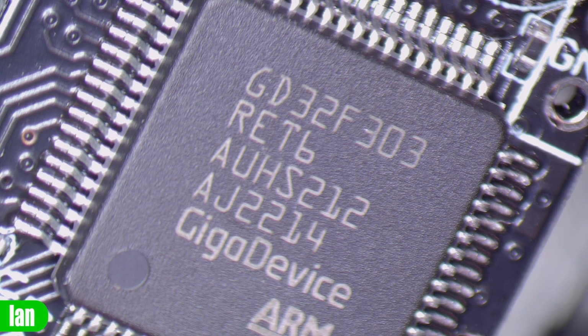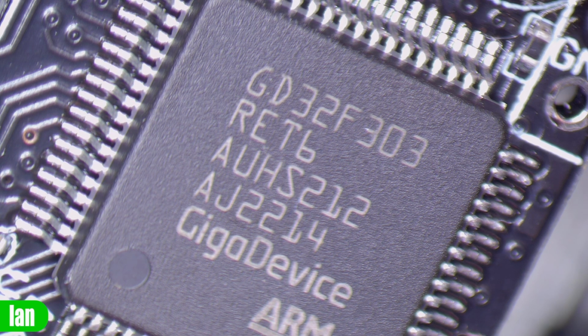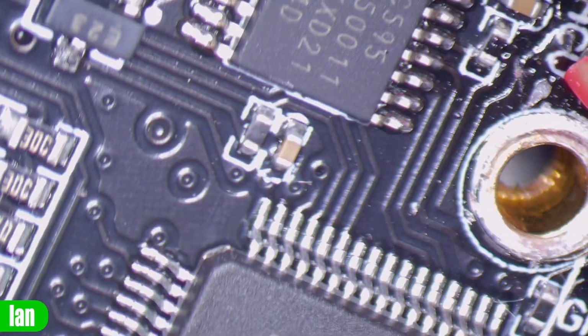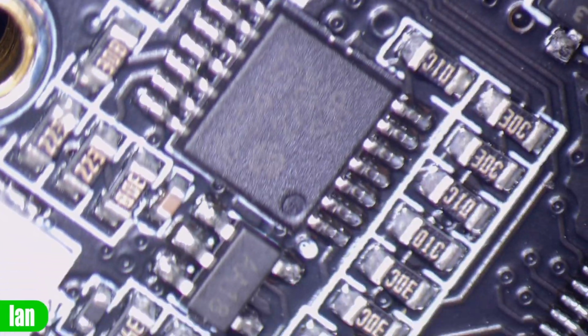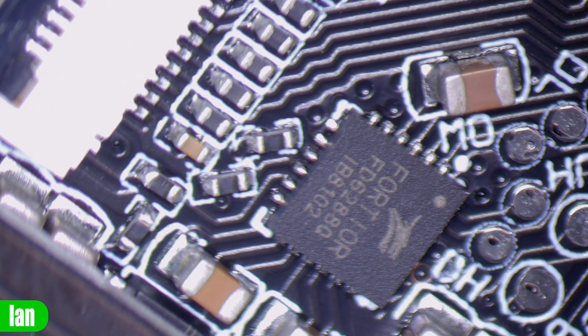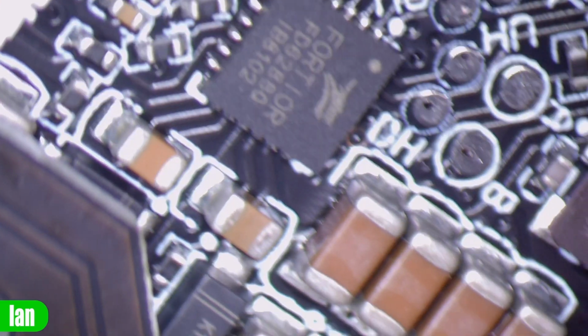Okay, so there's a closer look at the SoC in this. It is what is known as a GD32F303 by GigaDevice, and it's got an ARM logo on it as well. If we then just take a look around the rest of the board, you've got some other ICs. I'm not exactly sure what these are. These are labeled HC4052s. We've then got something else there, which is a 600. Can't quite see that very easily. You've got FD6288Q, whatever that is.